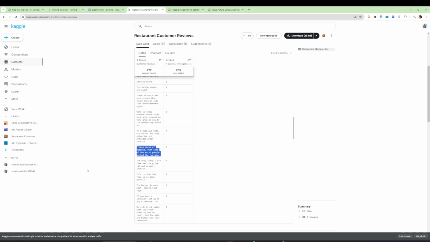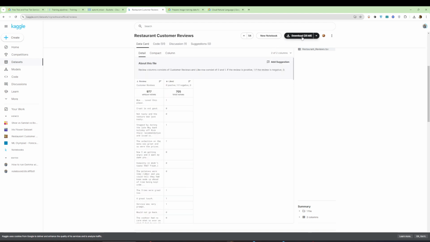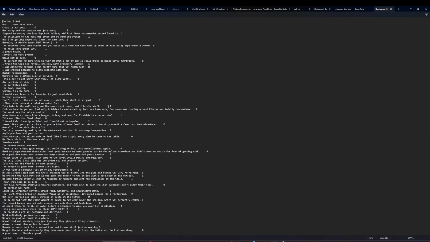Okay, now we can use that. We can download these files. Let me check this out from our folder. Yes, done. This is the folder we have downloaded.